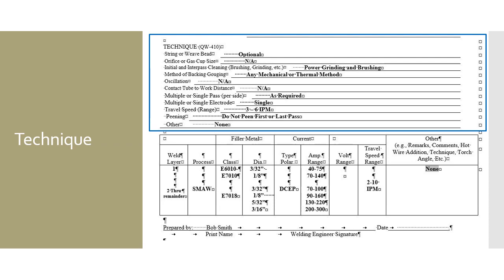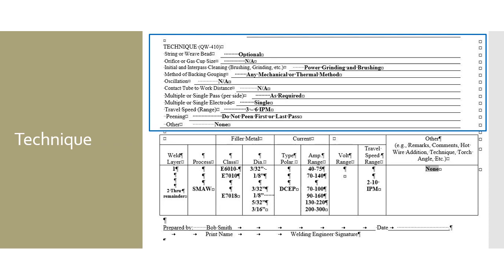It's giving instruction to the welder on how big the orifice or gas cup size can be on their TIG torch or other torches. Interpass cleaning, brushing, grinding, etc. Okay, this is usually a biggie. Initial and interpass cleaning comes into play when you're welding austenitic stainless steels and nickel alloys and titaniums and things that are a little more finicky or delicate than your garden variety carbon steels. A lot of times for a titanium or a nickel alloy or aluminums, you're going to have a pretty good little document that explains exactly how you want that material cleaned. Don't use carbon steel brushes on it, all kinds of things.